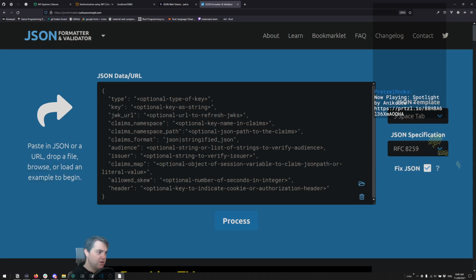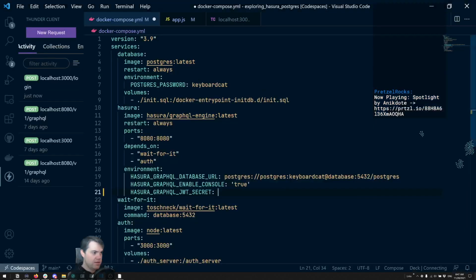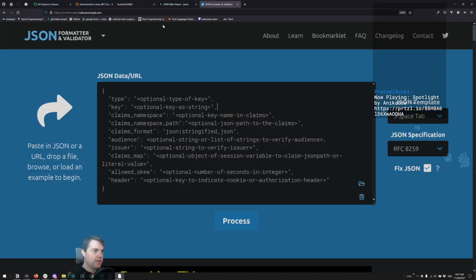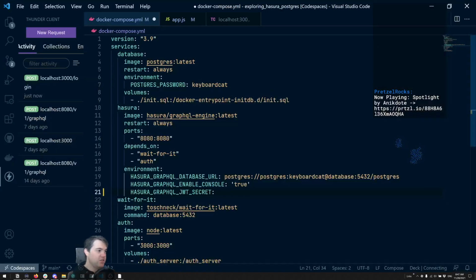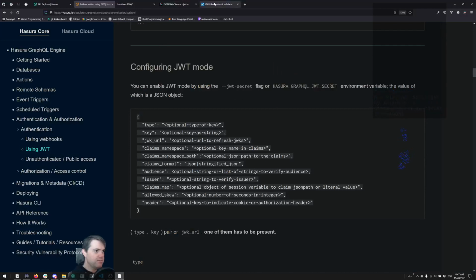All right, so we have type and key, and this URL. Type and key pair. Oh, both type and key, or the JWK URL.